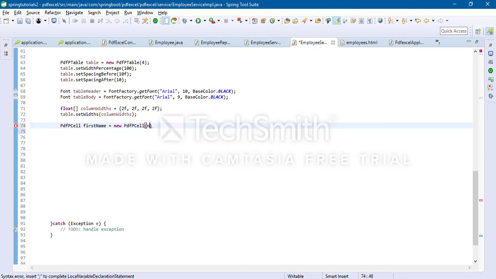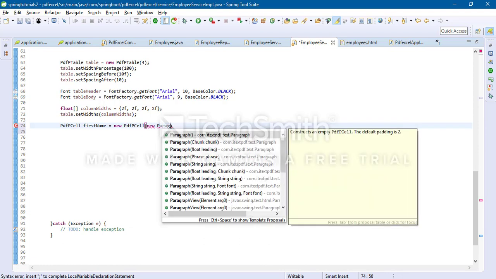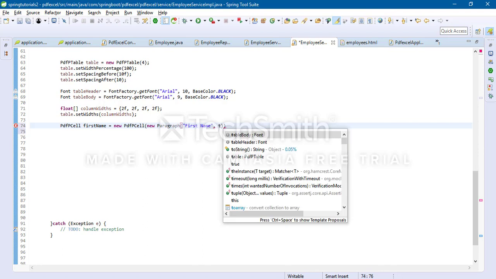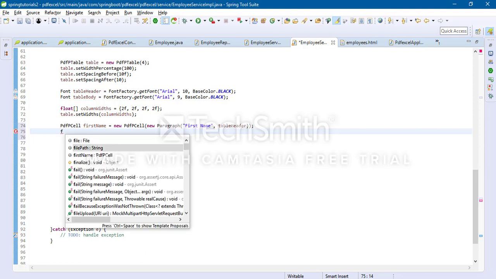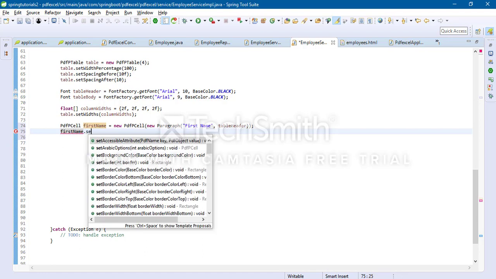So here I am passing new paragraph. Here I mention first name. I am passing table header font and adding the font size. So first name is the header, the first displayed cell is the heading. First name will display.